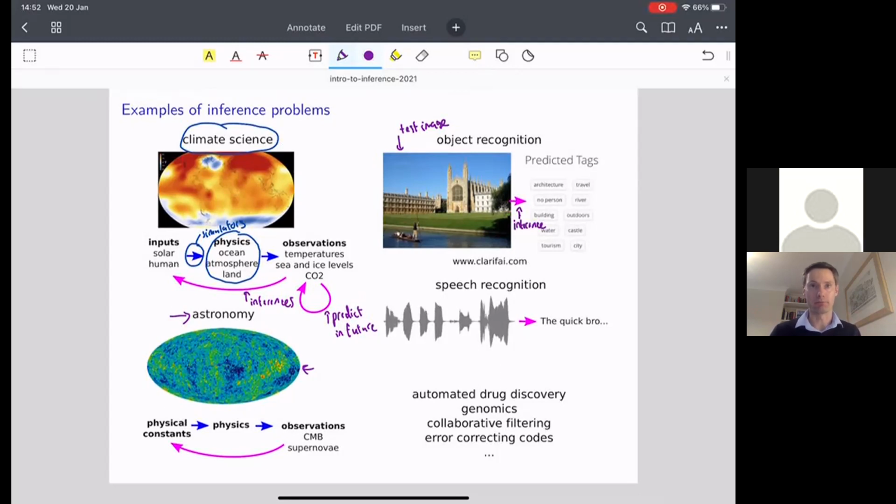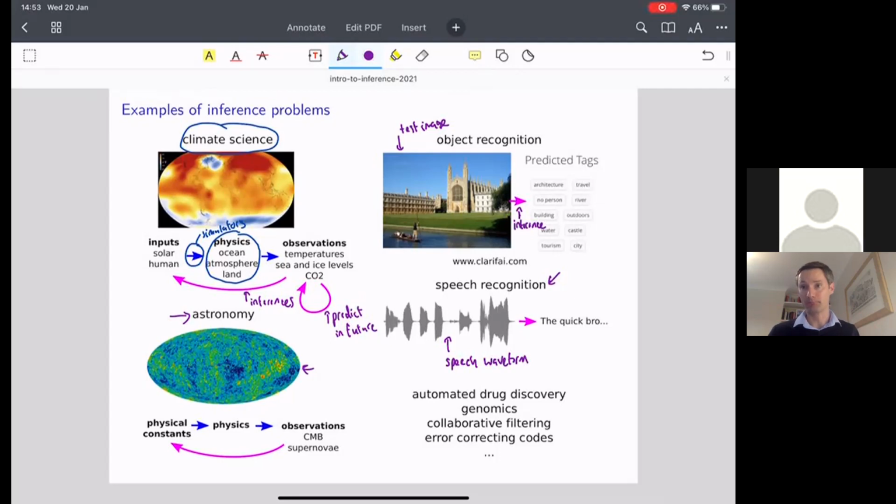So it's another example of an inference problem, and we'll look at problems a bit like this in the course, actually. Another famous example down below is speech recognition. Of course, this is very similar. We serve an automatic system with a speech waveform, shown here. This is a speech pressure waveform. It processes that waveform, and ideally what we'd like to come out of it is a sequence of text corresponding to the words that were uttered to generate that speech waveform by the speaker in the first place.